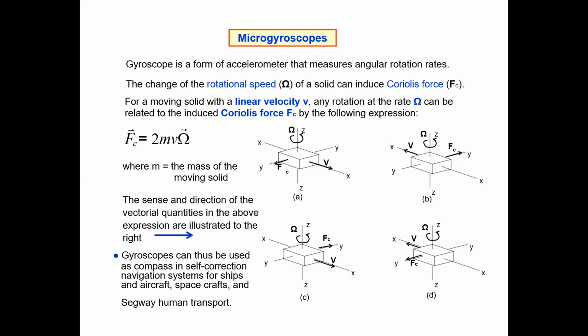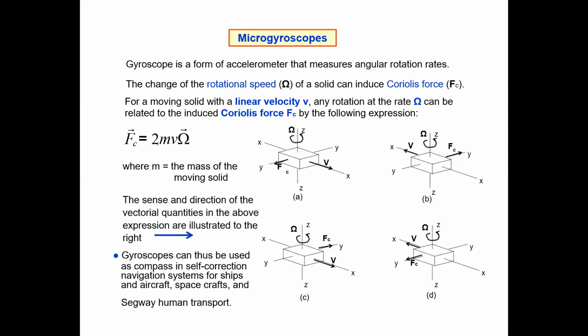This is the axis in which it will be continuously moving with a certain velocity v, and then it will keep on waiting for any angular rotation at any particular orientation. In this particular case, it is z. Whenever some angular rotation comes against z, this mass will automatically move in the y direction, that is orthogonal to x and z direction, and this force will be sensed, and that force will be related with the angular rotation.